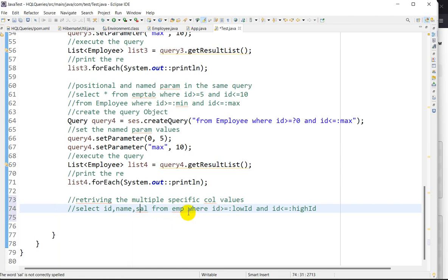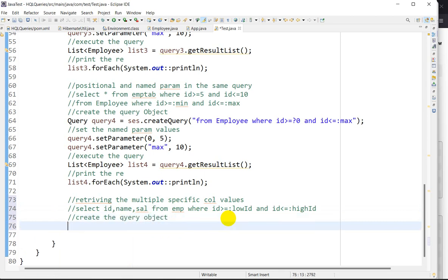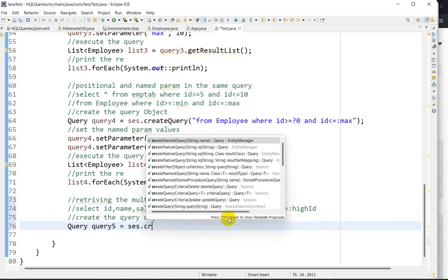then we can use this query. So first is create the query object, query query 5 equals to session dot create query.